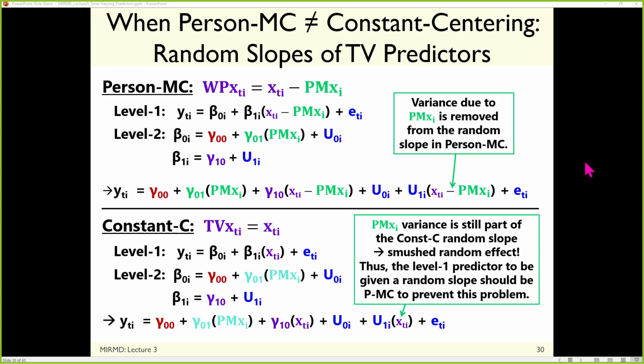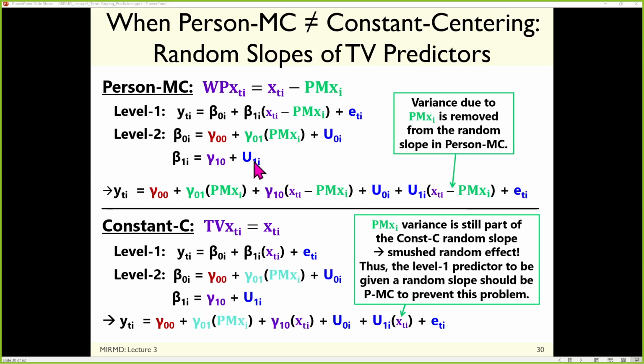By the way, all of this equivalency breaks down once you add a random slope. And this is a paper that's not out yet, but I'm the action editor on it, so I know about it. This person actually blew my mind when I initially read this because I had never thought about it from this perspective. So you will see this hopefully in another year or so, hopefully in press. But it's in my slides now, and it's in the annual review article as well.